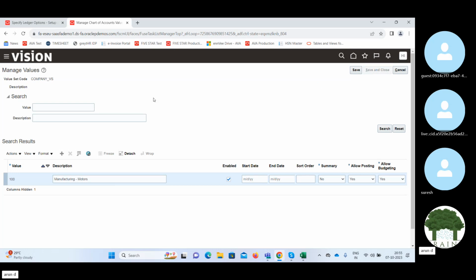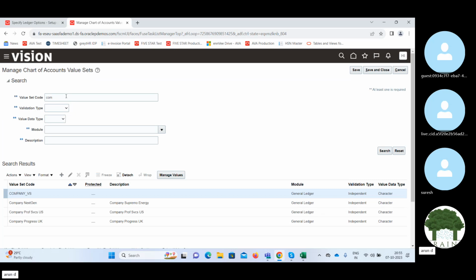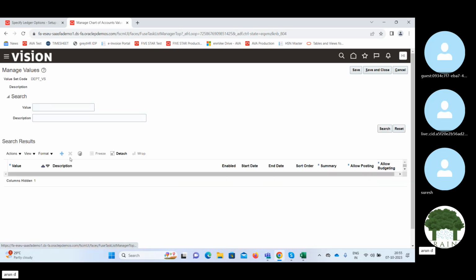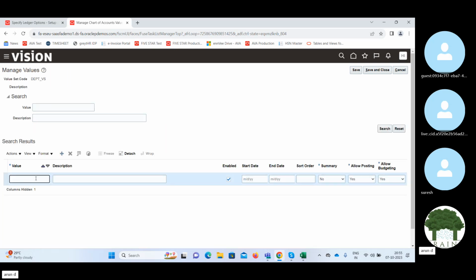Similarly, I'll quickly add values for the other segments as well. For department, let me say this is default.